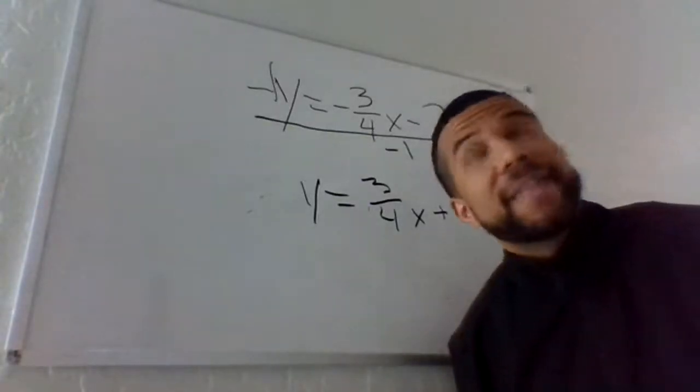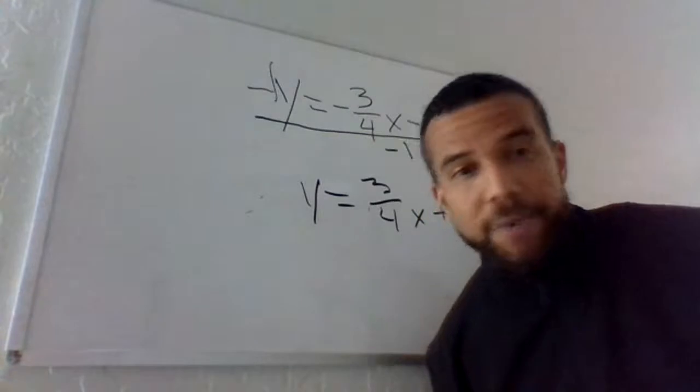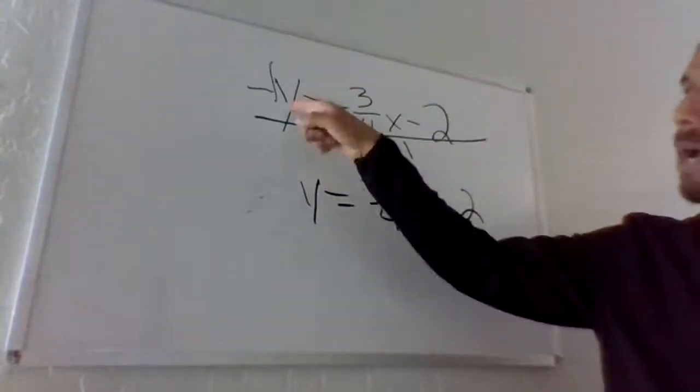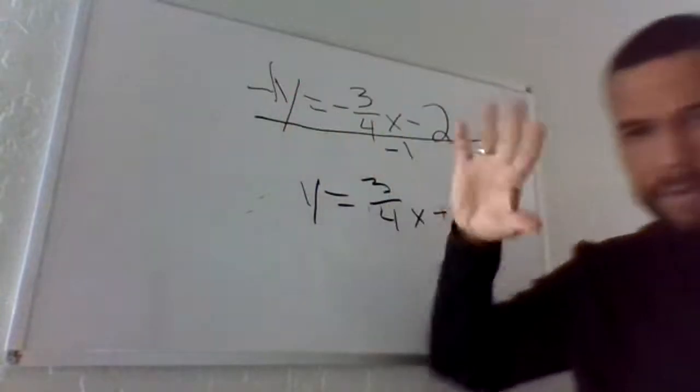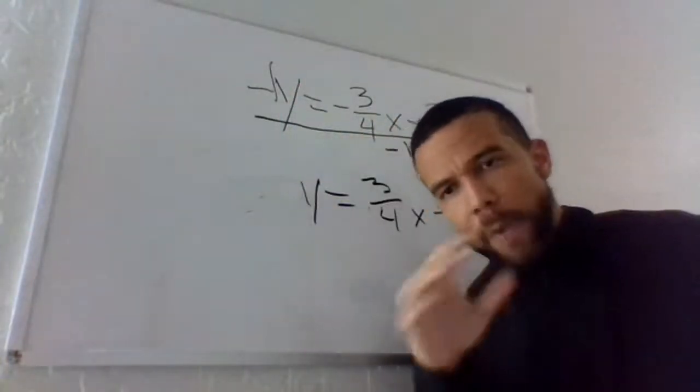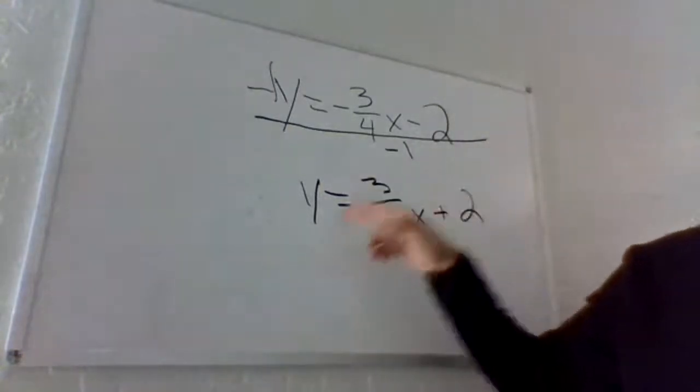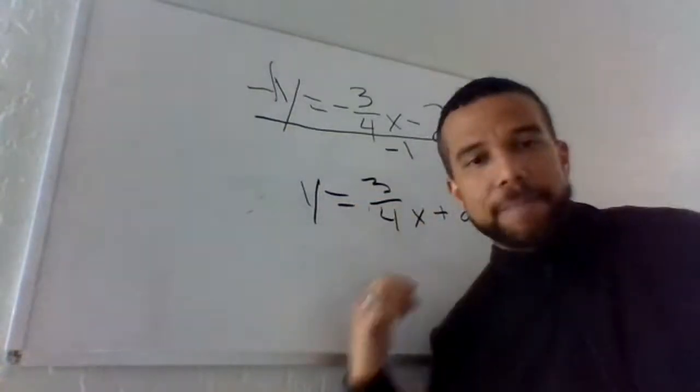I think this is going to be one of the ways they're going to try to intimidate you. They're going to put this all out of order. They're going to put a number here with the y. There's all kinds of little ways to kind of throw you off. All right. But always remember, you need it to be in y equals mx plus b.